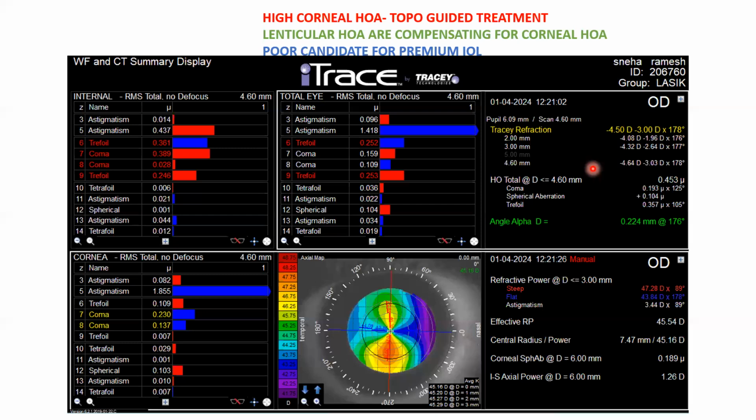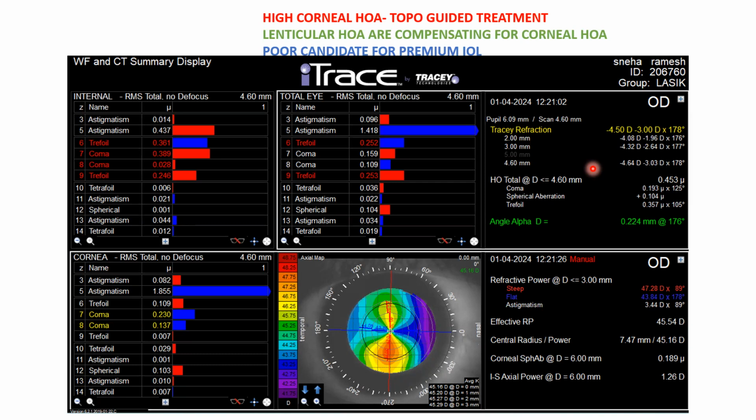Yes, sir. And the corneal astigmatism basically will get corrected completely by the toric IOL anyway, and the internal aberrations you are removing. Yes, sir. Then it's a good case. I mean, we can make a case that the patient can be considered for a premium IOL. He may not be a great case for a premium IOL, but he can still be a consideration for a premium IOL if we have to. Yes, sir.